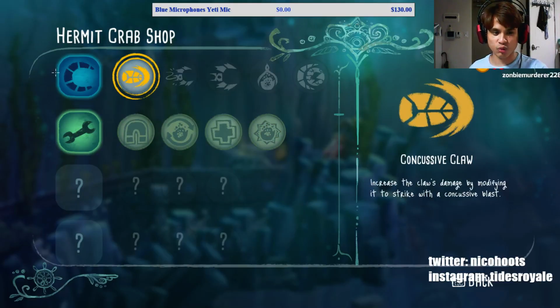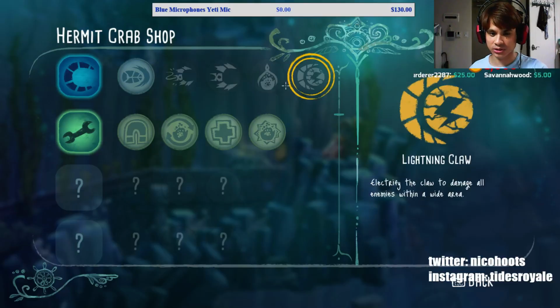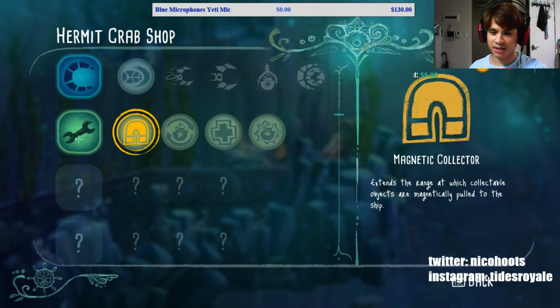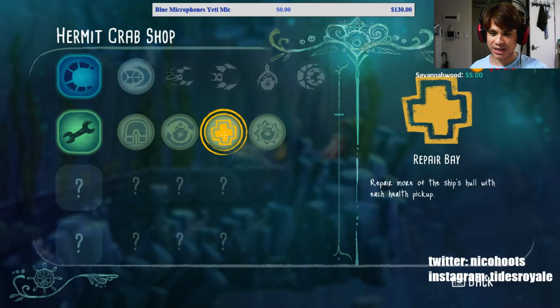Concussive club. Cool, I can get upgrades. So I've got 28 coins. Oh, he's asking for 800 for this stuff. Wow. I love hermit crabs. I used to keep hermit crabs as pets growing up in high school. Magnetic collector. Extends the range at which collectible objects are magnetically pulled to the ship. You mean the submarine, right? Tyne recycler. Increases the amount of tyne energy that is automatically recharged. Repair bay. Repair more of the ship's hull with each health pickup.